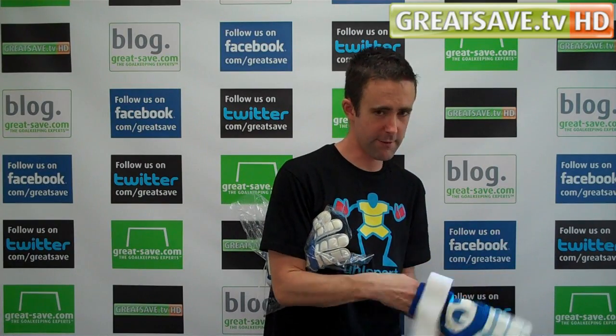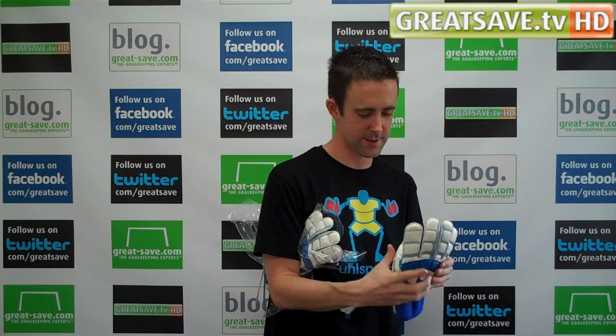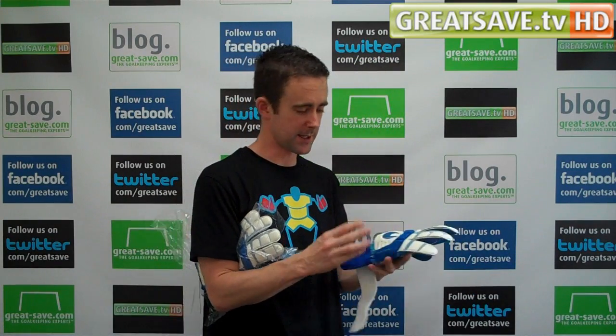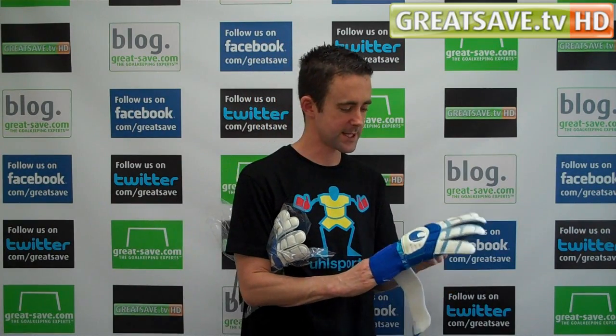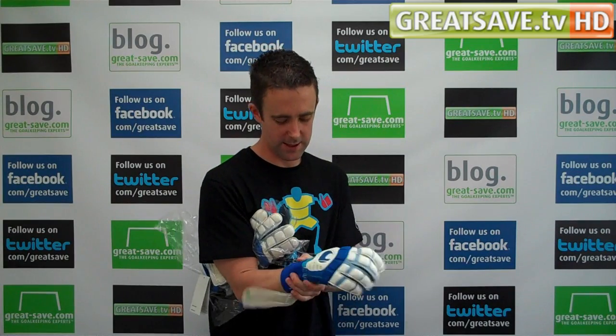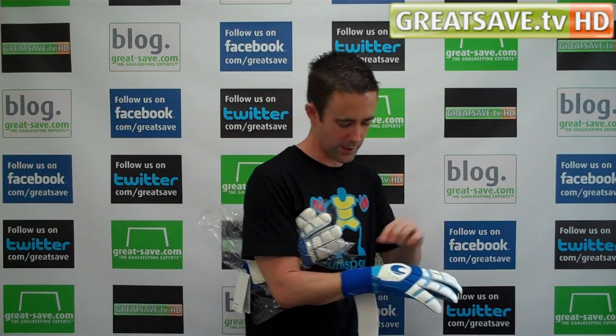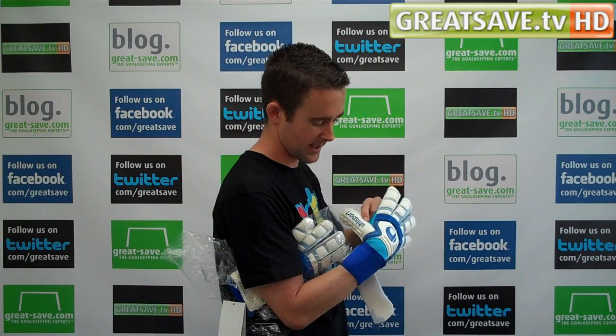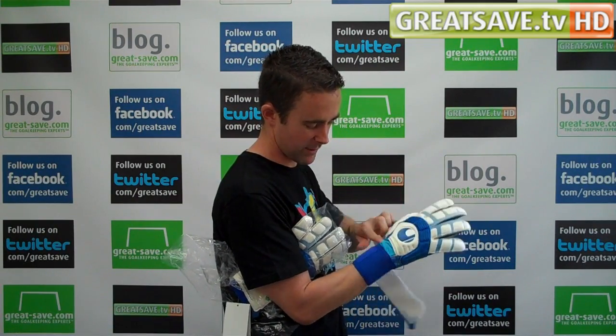It's a very lightweight glove. It's not heavy at all. There's no bulk to it at all compared to earlier on today when we did the review on the handbag, and it was a really heavy glove. But this is not heavy at all. It's a lightweight fit. It's got a water repellent lining through the glove which runs up the base of the backhand of the glove. You can see that in the cuts in the latex. So it runs along there.